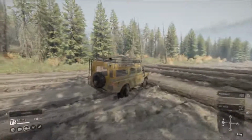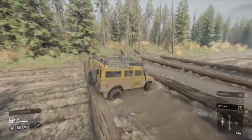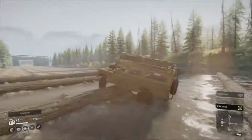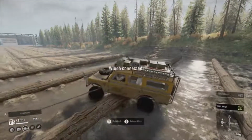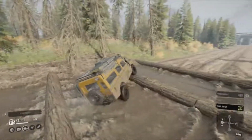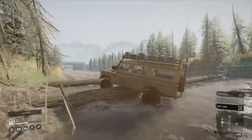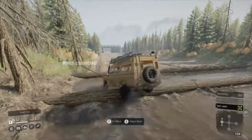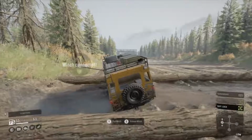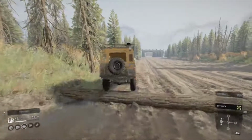Now we just got to get over these logs. Come on, keep it at angle. And that's 2 winches now, because I was stuck then, high centered. And I think that's going to happen, yeah. There you go, see. That's the only issue, obviously, with not going over the top, when you get these sorts of things. You just get a little bit stuck.